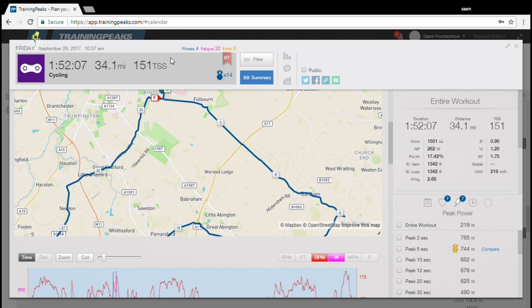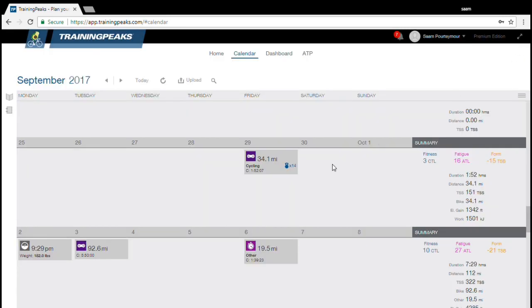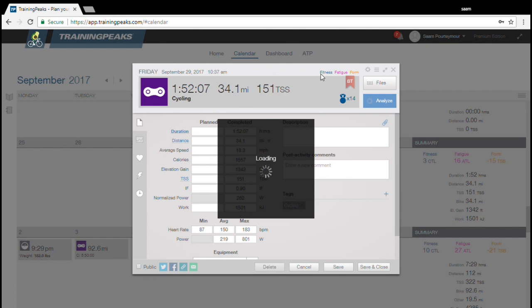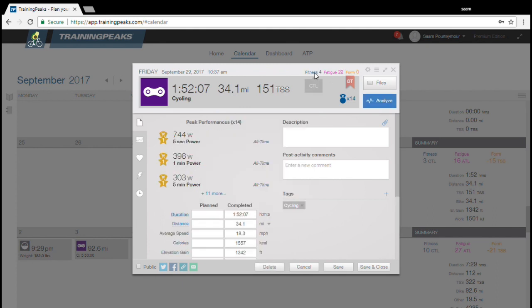Now, TSS score is so important because it is relied upon by these two features here, fitness and fatigue. If I close that, you'll see fitness and fatigue is here. Your fitness and fatigue for each ride will come up on the top here. So this ride, I got 4 fitness and 22 fatigue.